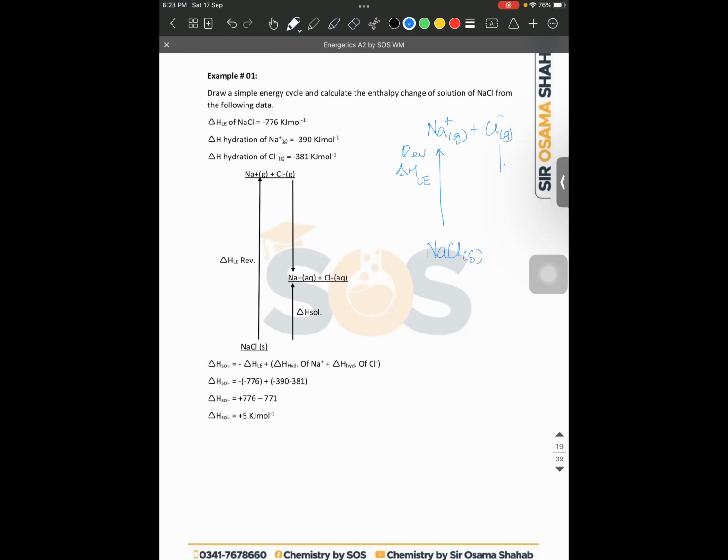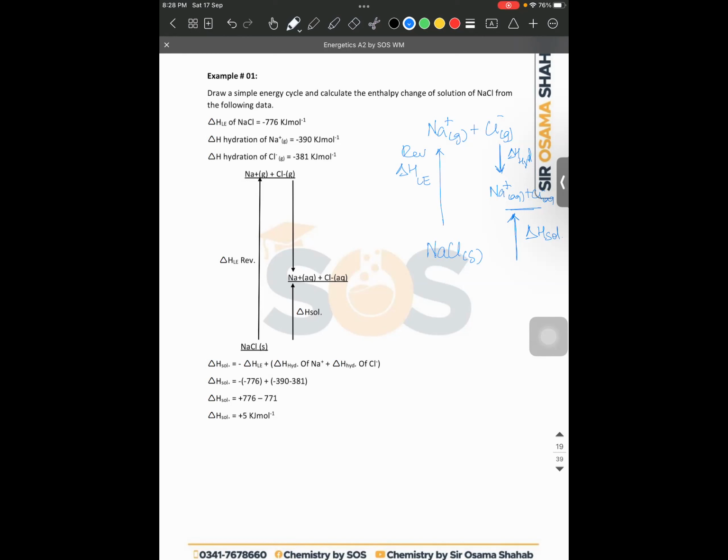And these ions, we know, can be converted into aqueous ions, and this is what? This is the hydration enthalpies, right? And we know that if solid sodium chloride or any ionic compound dissolves in water, it is going to form aqueous ions. So this is the enthalpy of solution. So this is what you need to form in the vertical form, right? This is the vertical form of this. This is pretty simple, right?